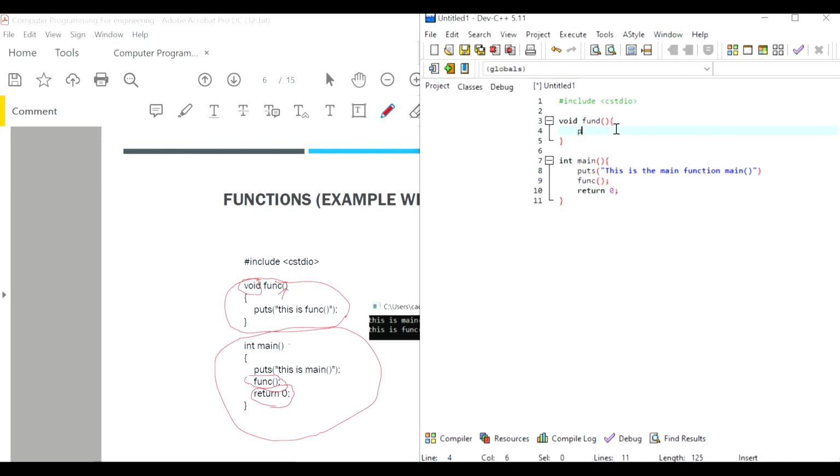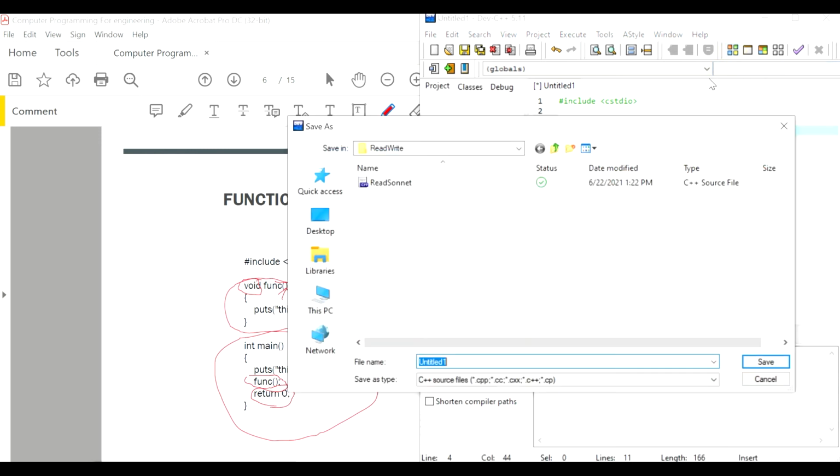And here we're going to output to console another line, and we're going to say this is the function called func. When we run this, let's see if we have any compilation errors.